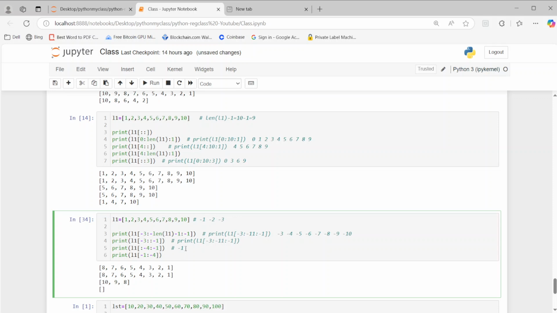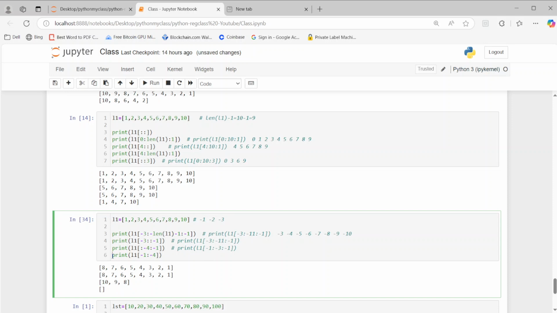Now here you see what will be the range ultimately. Print L1. Internally this will become minus 1. Here I have not mentioned it, but Python will internally figure it out as minus 1 because of the step size minus 1. And it will understand that this has to go up to minus 3. So this will ultimately be minus 1 to minus 3 with step minus 1. It will go from minus 1 up to minus 3. So at the minus 1 index position, you have 10. At the minus 2 index position, you have 9. At the minus 3 index position, you have 8. So 10, 9, 8 will be printed. Okay.